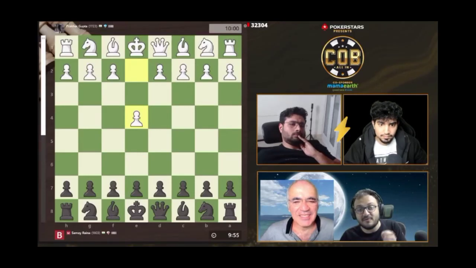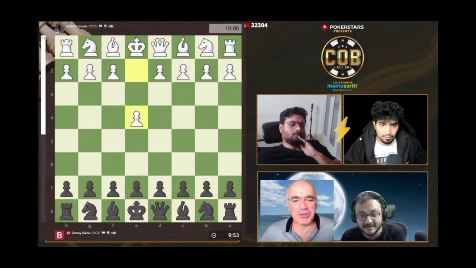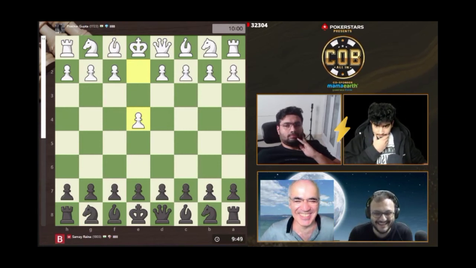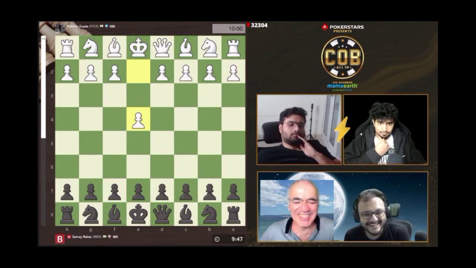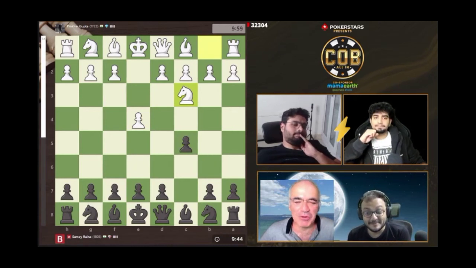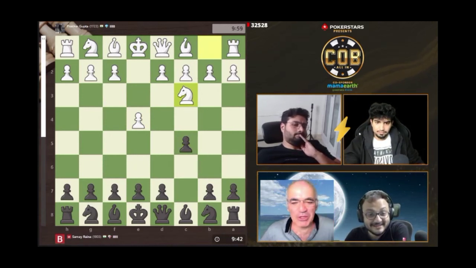He has played e4 right now. Okay, Samay with the natural choice, but the pawn is not protected. He should watch it. Okay, ooh, c5. My favorite response. Okay, he protects the pawn. Good, though not so active.